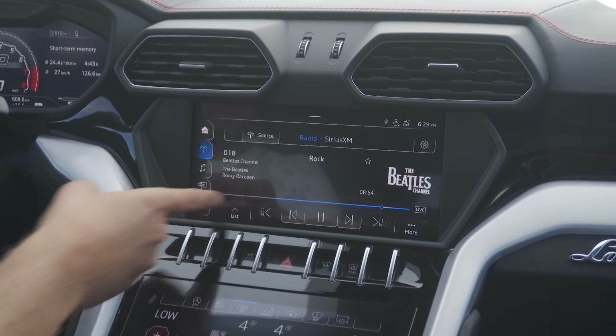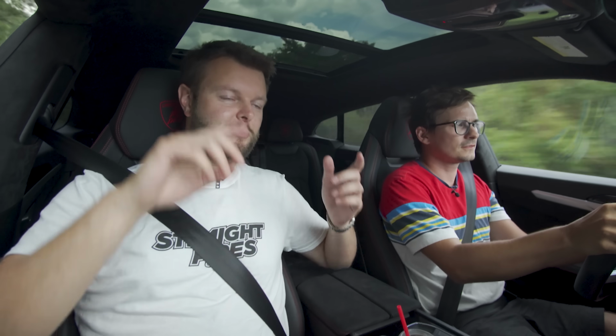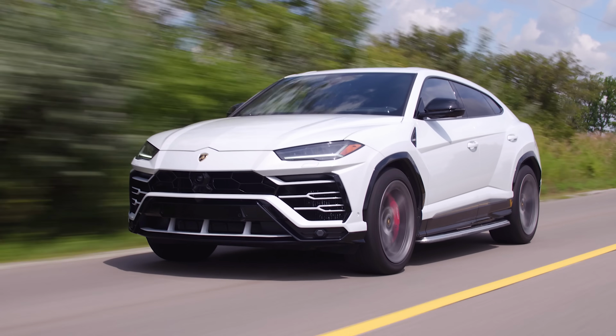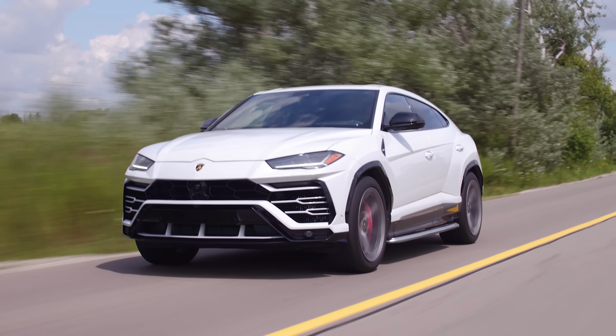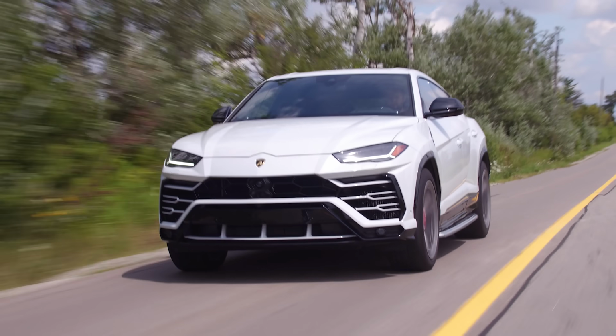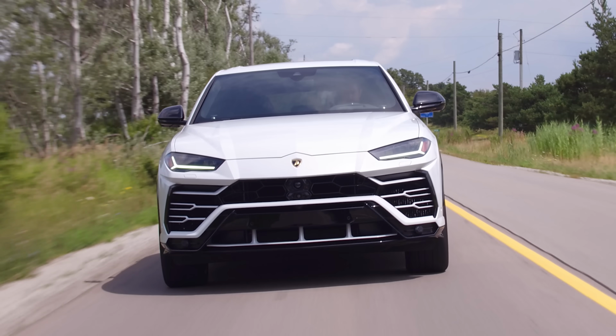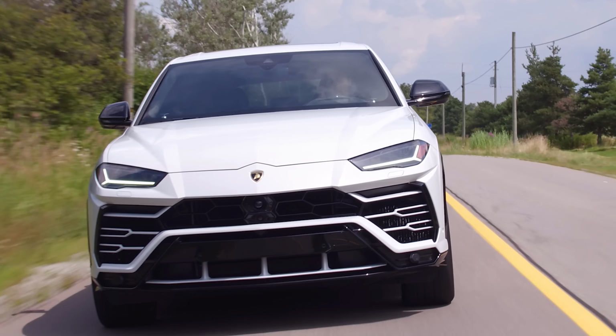And like we mentioned earlier in the video, the Porsche Cayenne basically saved Porsche. And I think, not that Lamborghini needs saving, but this is just gonna let them build more sports cars, more Aventador SVJs, more Nürburgring lap times. More cool press cars for us to drive in the future. Yeah, exactly. So there's nothing bad about the Urus. Anyone that's upset, you're upset for the wrong reasons. They're probably just upset because they can't afford one.